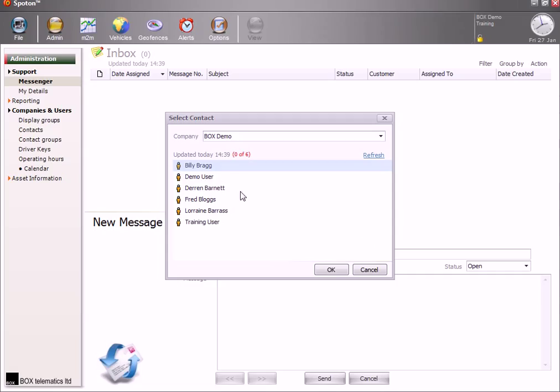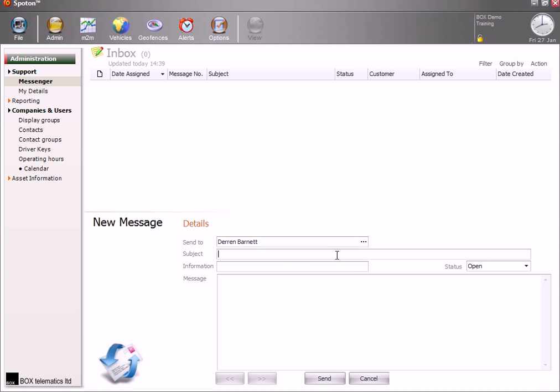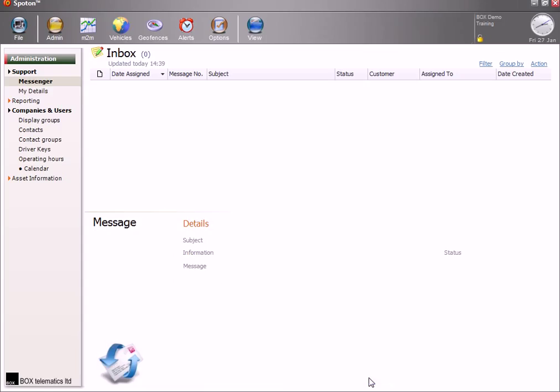So you'd select someone from here, let's say Darren, and you can give a subject, any other bit of information, and then just free text about what the issue is, and press send. And all it does is it raises an issue on our own internal incident logging system. Some people decide that they want to use it, other people are obviously happy with just sending emails and phoning us, but the option's there if you want to use it. That basically covers this section of admin.